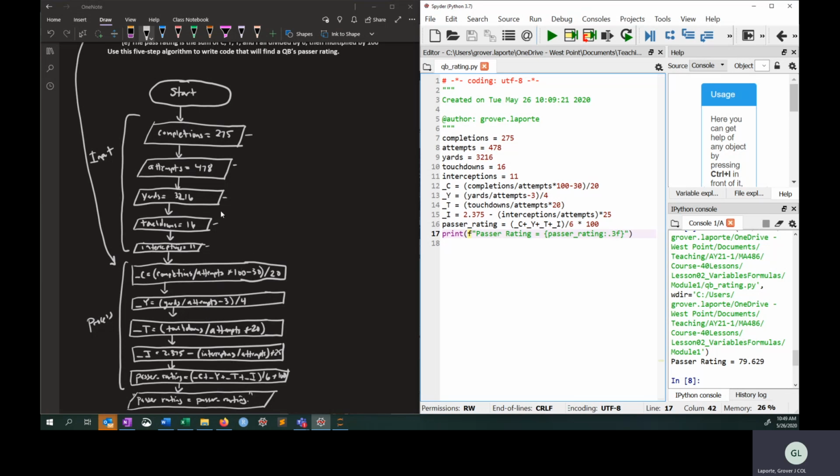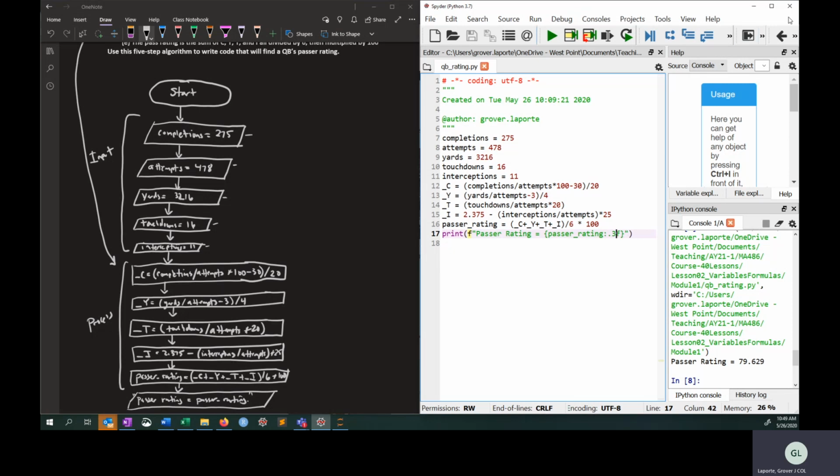But what you're going to do is turn this IPO chart into Python code. It just so happens that for this very simple thing here, this last part wasn't really Python code written down, but we knew what we wanted it to say, and that's how we turned it into Python code. Okay, hopefully that makes a lot of sense.